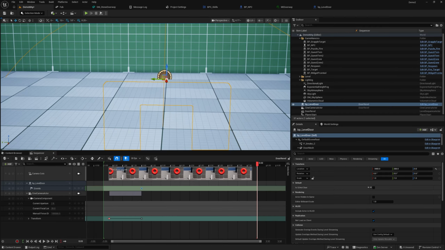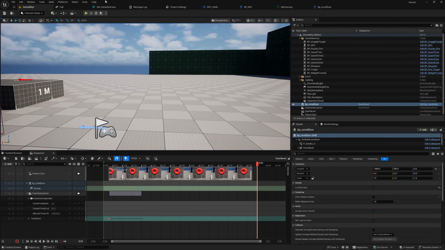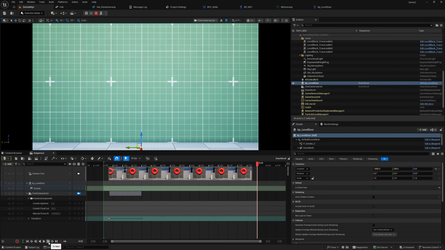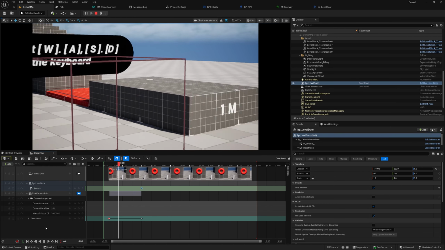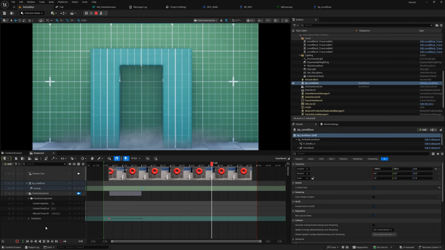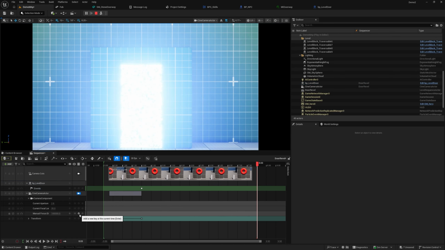And then now if I select the door, unlocked by quest, use quest door, right? That was why mine was activated beforehand. Right, so now if I hit simulate, I can now pilot that camera again. All right, and then if I hit play, there we go, right? Something along those lines. Perfect. I'm going to stop simulating.